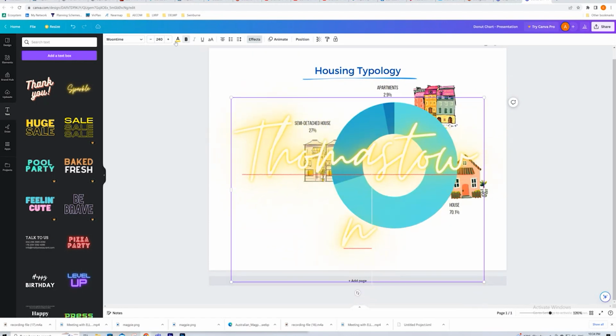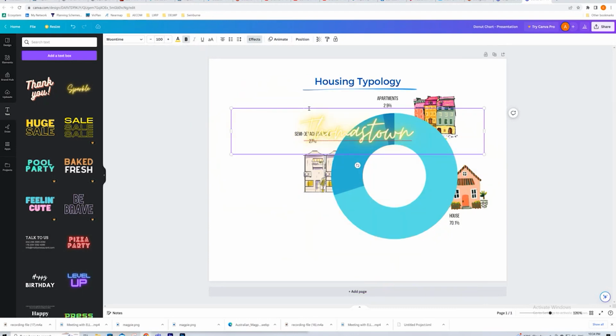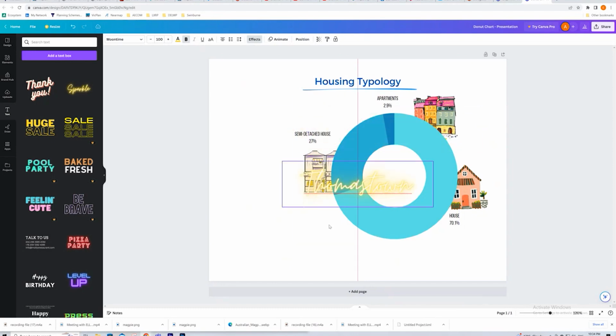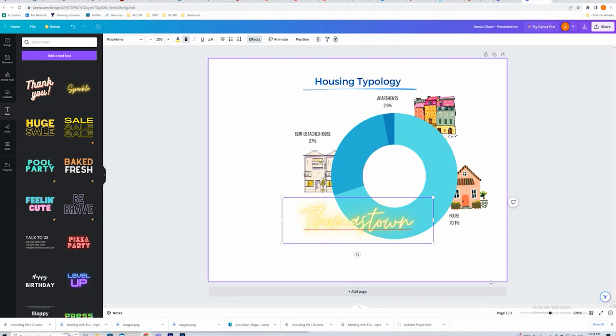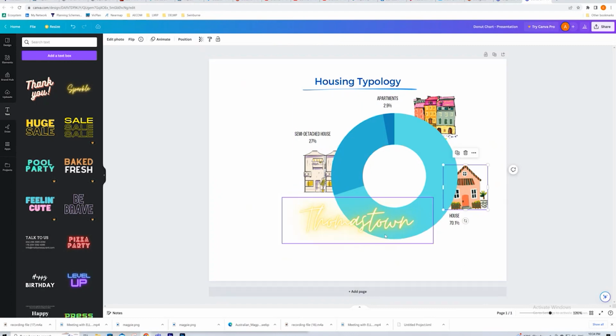It's super quick to learn. All you have to do is jump in and give it a go. But everything in Canva is royalty free, so it's a really quick and easy way to really bring your graphs to life and add that visual element that they can associate with the data that they're seeing on the screen.